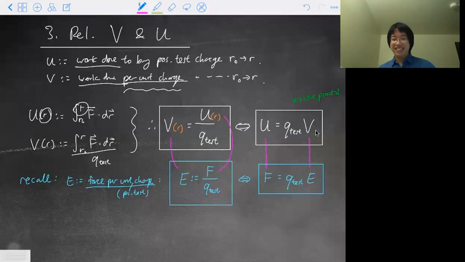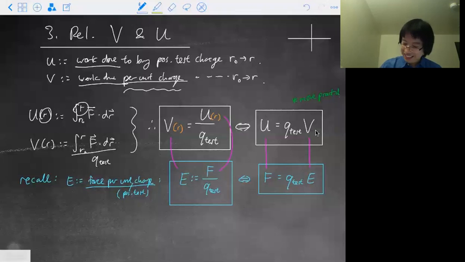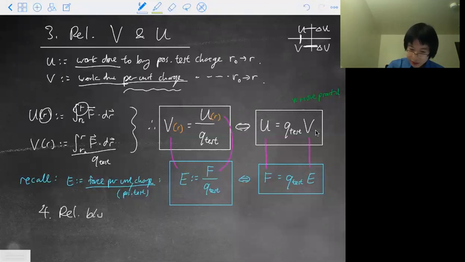Apologies, hopefully it's okay. And then the last bit to relate, remember that for the square between U, delta U, V, delta V, right? Now I've explained the relationship between U and V, so what's left is delta U and delta V, but it's exactly the same thing. So I'll just squeeze it in here because it's very simple. The relationship between delta V and delta U, right, is just divide by Q.